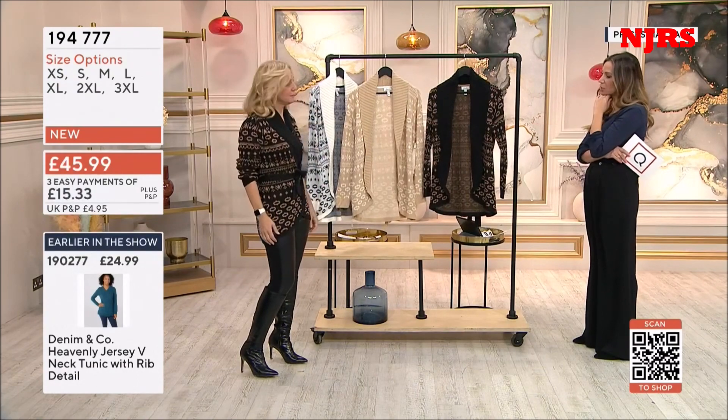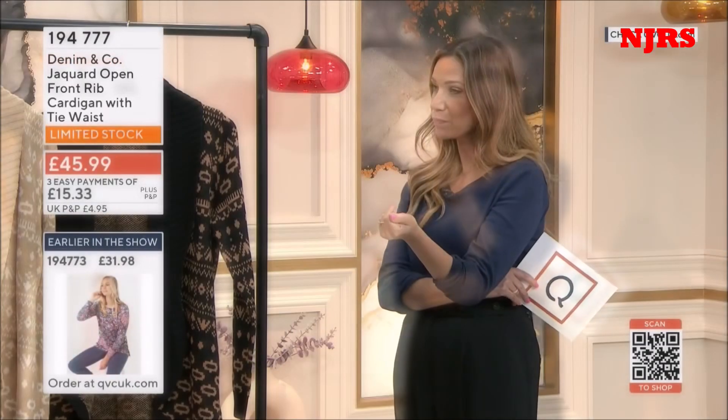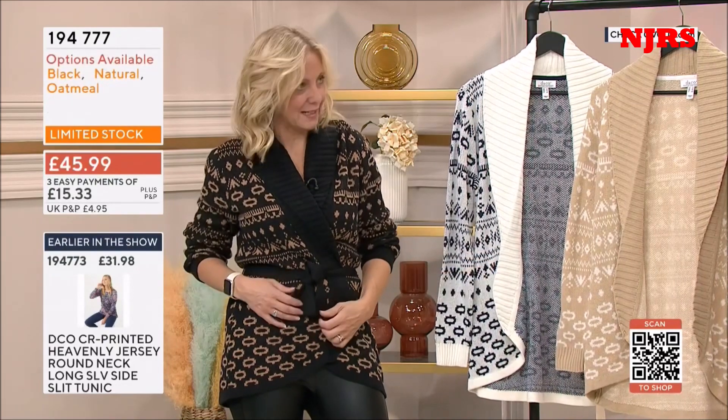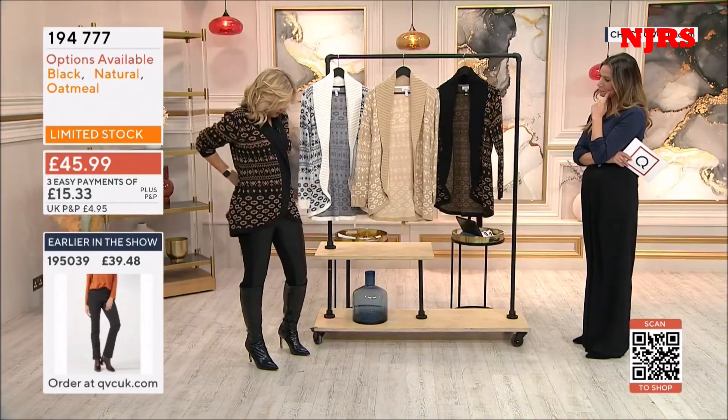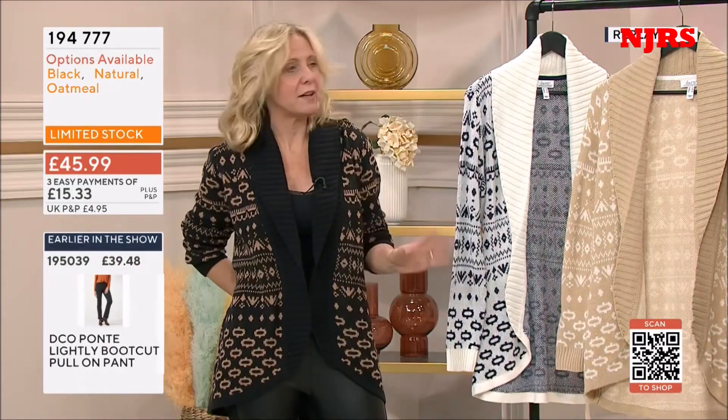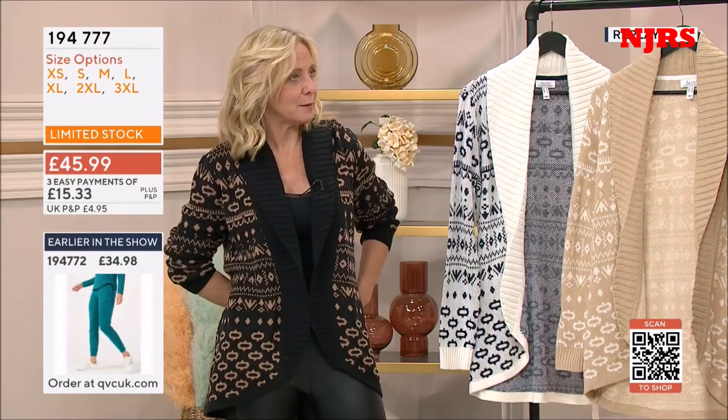I put it on and I liked it straight away — I can wear this so much. It works almost like a little jacket. Wide shawl collar. So I think if you work in an environment, this is just lovely for going out for lunch at this time of year. Tied up, undone, and tied around the back — you can wear it any way you like it. It's just really, really versatile and really, really easy to wear.